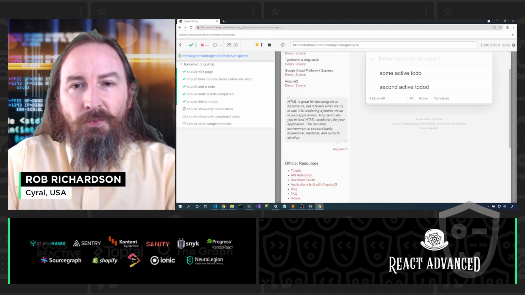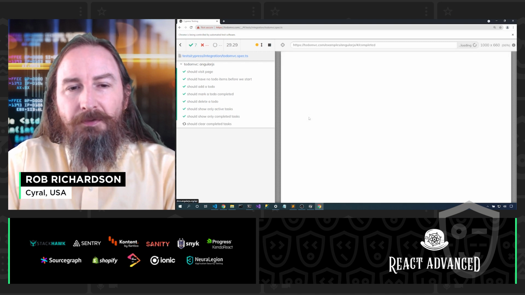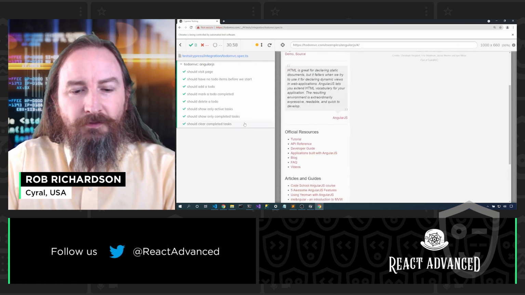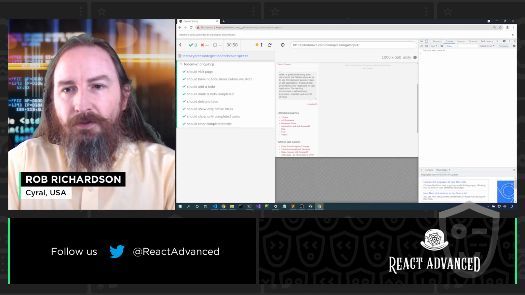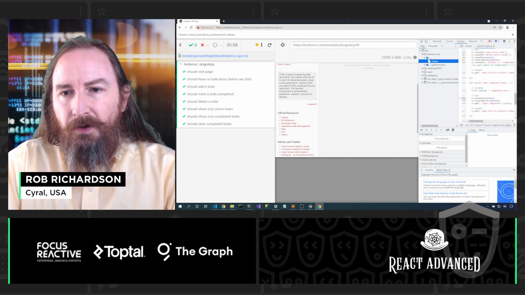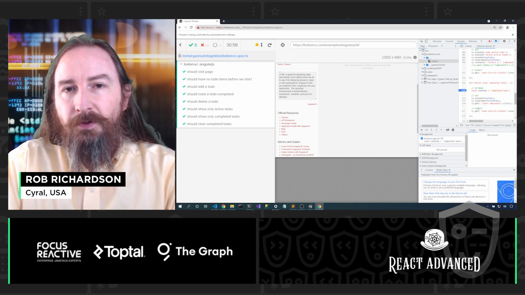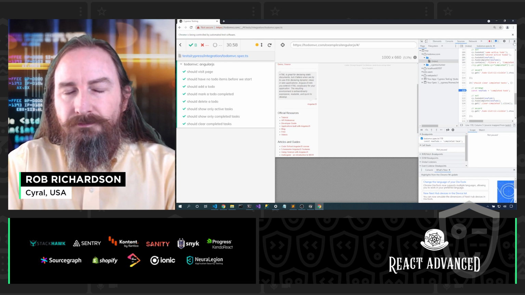Now, the tests will run each step in my content and be able to validate that my tests work as expected. But this is just a browser, so if I open up the F12 developer tools, I can switch over to the sources tab and take a look at my tests. So if I want to set a breakpoint in my tests, I can now hit refresh and start to debug through my tests with just normal F10 and F11 debug tools.